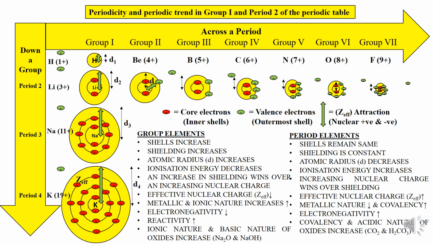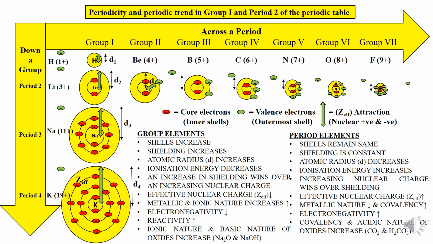As you move from left to right in the periodic table with respect to period 2 elements, you can see the number of inner core electrons remains the same while the number of valence electrons increases. Increase in valence electrons does not contribute towards shielding. And atomic radius decreases because the electrostatic force of attraction between the positively charged protons and the outermost valence electron increases, and as a result it pulls the negatively charged electrons closer to itself, and in the process the atomic size shrinks. And ionization energy increases.